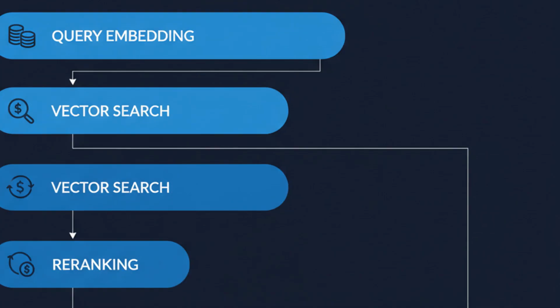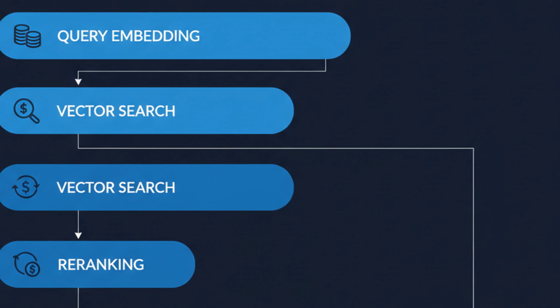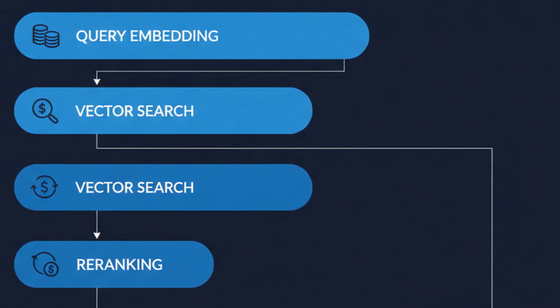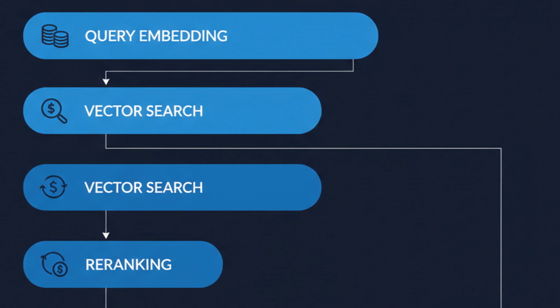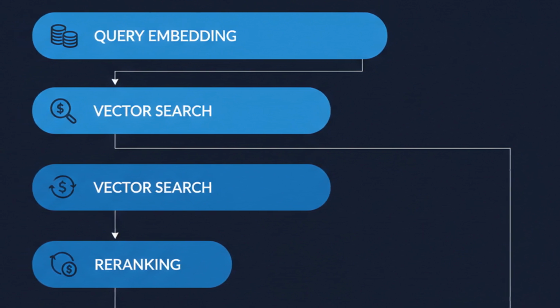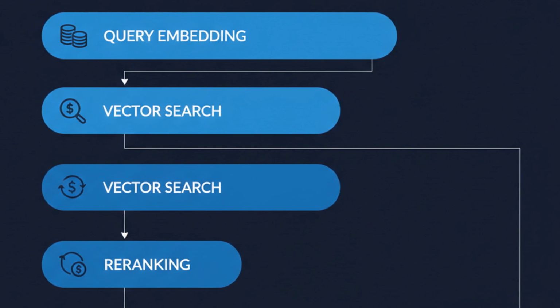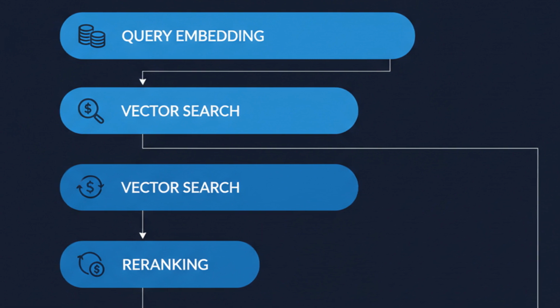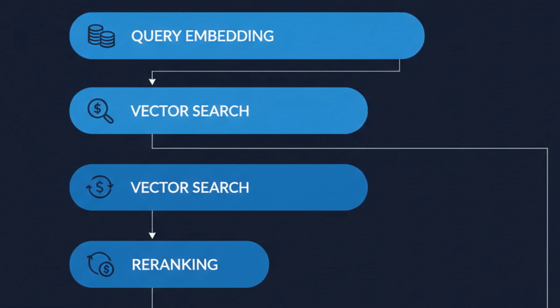Production RAG has a budget. Every query costs embedding calls, a database lookup, re-ranking compute, and LLM tokens. 3 levers control this. 1. Cache embeddings for repeated queries. 2. Cap how much context you send. More chunks means more tokens and slower, pricier calls. 3. Pick the right model tier. Not every query needs your most expensive model. Measure cost per query early, because at scale, these numbers decide whether your product is viable.